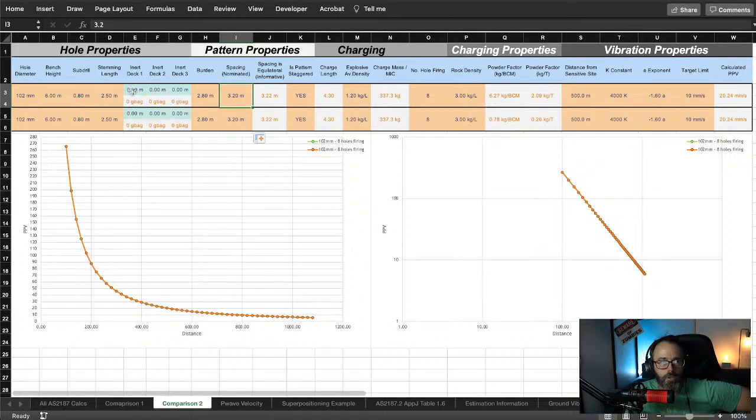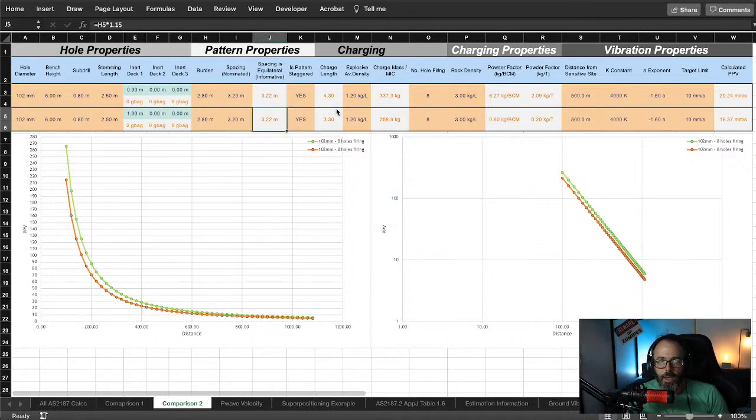So we can do a couple of things. We can put in an inert deck, which means we're now going to be increasing the number of decks, but we're going to be reducing the explosives by half. This gets confusing, right? So let's say we put in a meter of inert material. Let's change it on the second one. Put a meter of inert material in there. Straight away, we have dropped that.